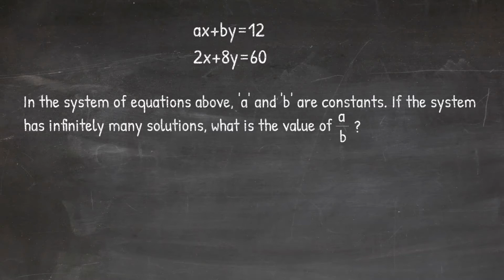If you're not familiar with this kind of question, you may be slightly thrown off by this infinitely many solutions question. Well, let's slow down and go back. We're provided two equations. Both of them describe two different lines. And the two lines actually have only three possible interactions with each other.